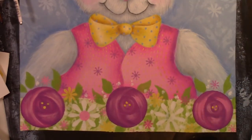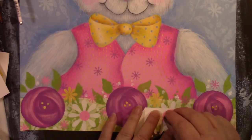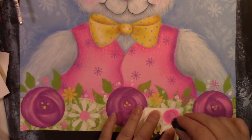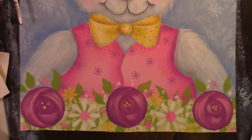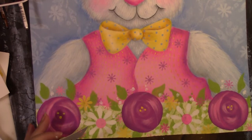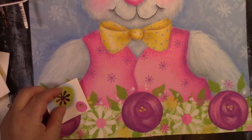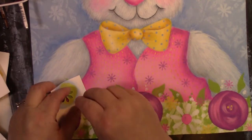Now to this daisy over here, I'm going to take my dauber and just pounce in the center using the circle that's on the template. And my dauber was a little bit wet. You have to make sure your dauber's dry all the way or just damp all the way. So really spend time pulling the water out of the sponge of the dauber. And now I'm going to come over here and line this up on the yellow flowers.